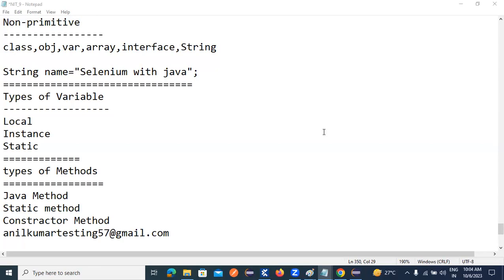Create the method. How can we execute this method? First is create the object for the class.